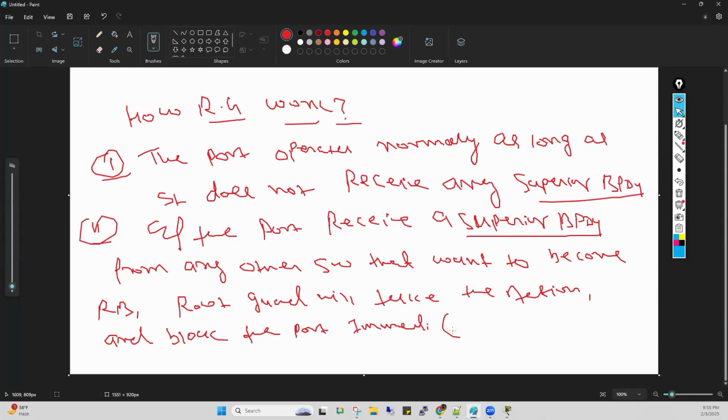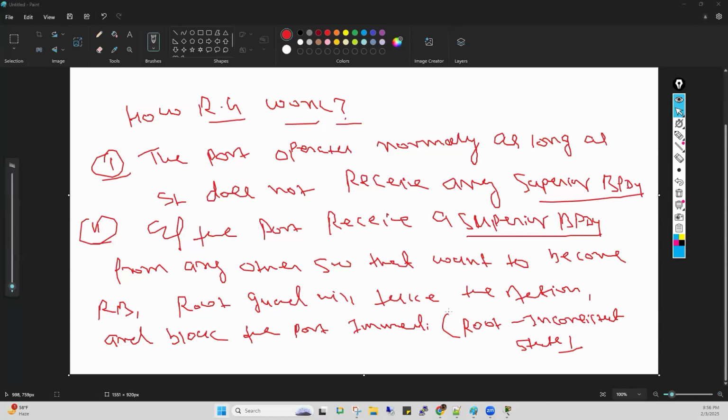And in which state, guys? That is called the root inconsistent state. That is not error disable. That is the name of this state, guys, root inconsistent state. Getting my point? Everyone, yes or no? Clear, guys?